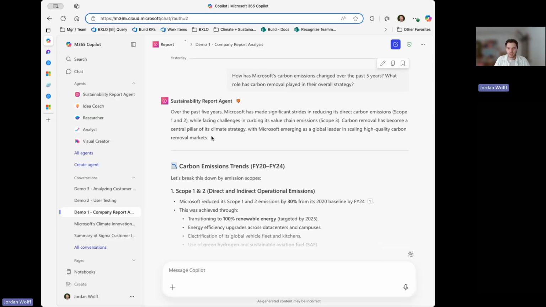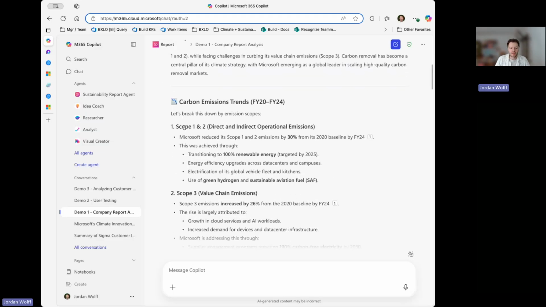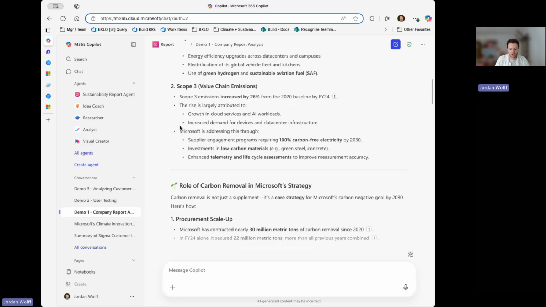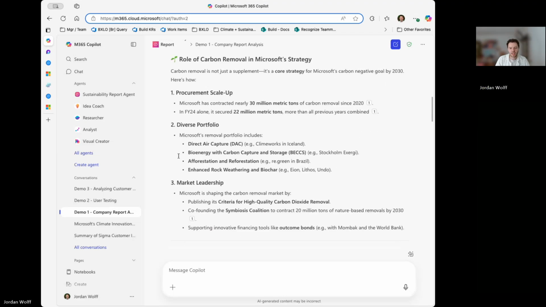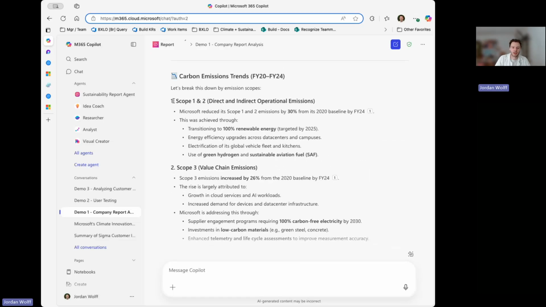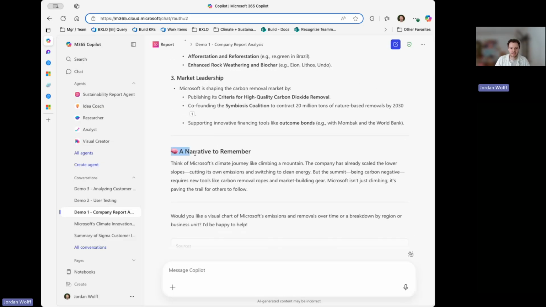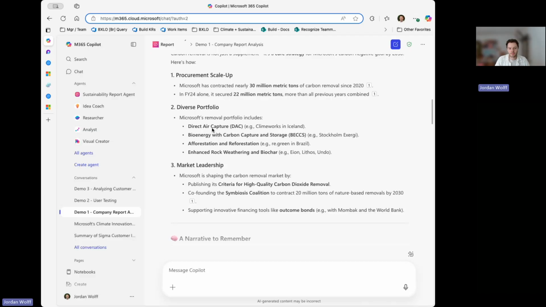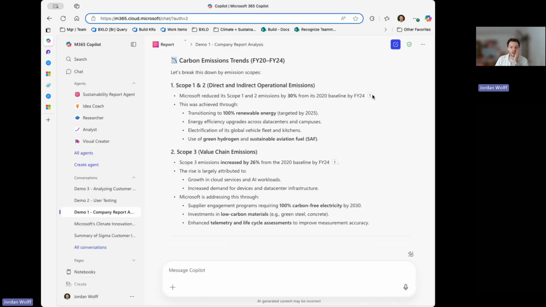So we can see that it wrote a 2-sentence simple description for answering this question, but it recognizes that this is a complex question and requires a complex answer. So we get the 2-sentence one first, and then it has identified that it needs to break this down into carbon emission trends, followed by carbon removal. For each of those, it then has further scoped this down to much more detailed information. And then at the end, it did actually have the narrative too, right? So if we actually look at some of this data, we can also see where it is referenced from the first part of this answer.